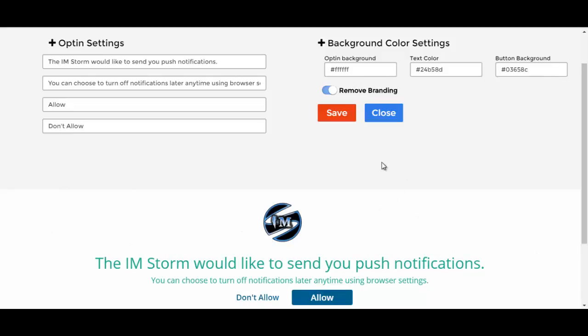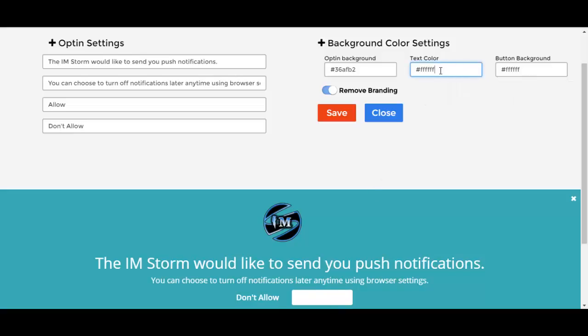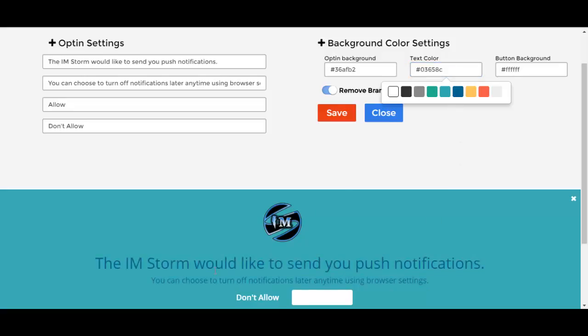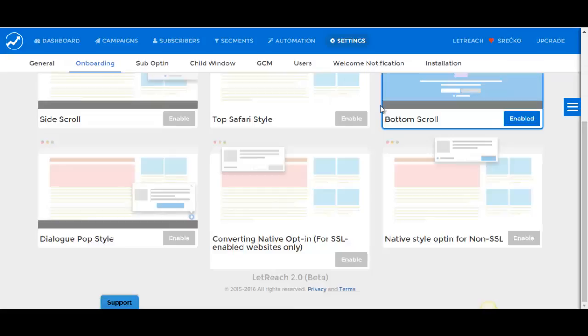Just a second, I'm going to change the background over here. The one thing I don't like here, for example, is the bottom background. If I choose that to go white, then you cannot see the text over here on the bottom if I want this text to be white as well. So this is just the text that changes over here. It's not the text that is changed on the buttons. So I want this white, but I want the text in the button here perhaps like some blue color, and I cannot seem to change this. So I would like this done differently, and probably they will possibly change this before the launch.